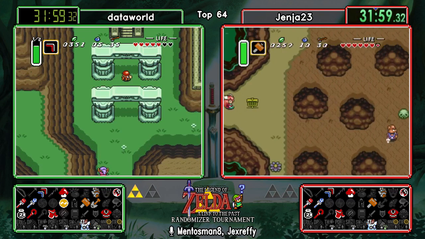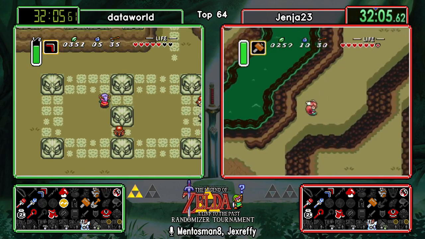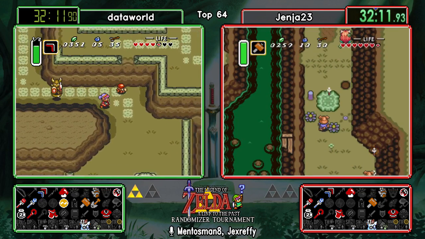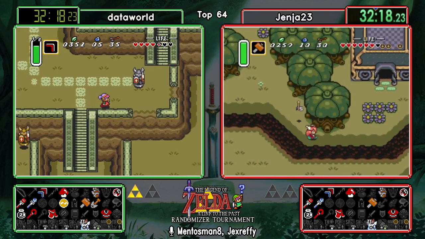Data World gonna go ahead and do Eastern Palace. I like this routing from both of them. Jenja doing Pyramid, Catfish, and then probably into Pod. Data World, meanwhile, doing Eastern, and then probably into Pod. Both of which could be good decisions.